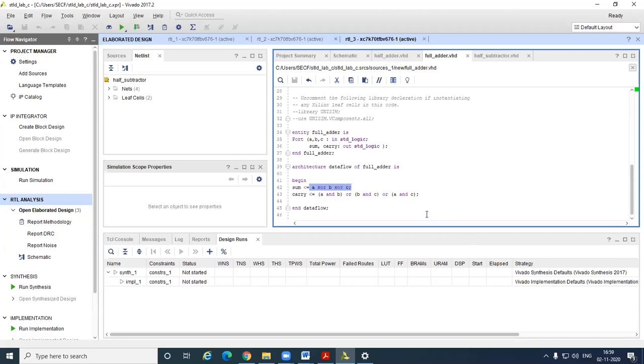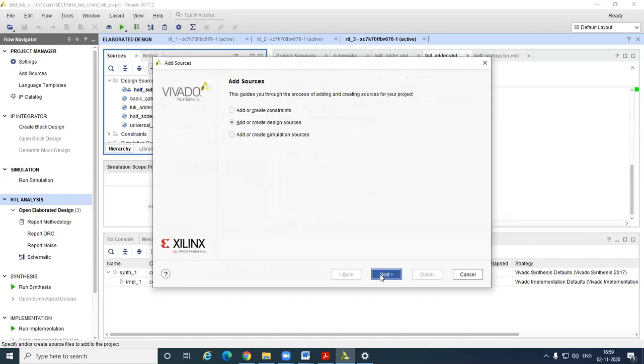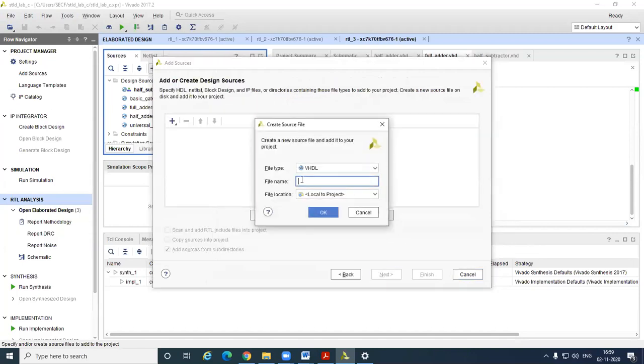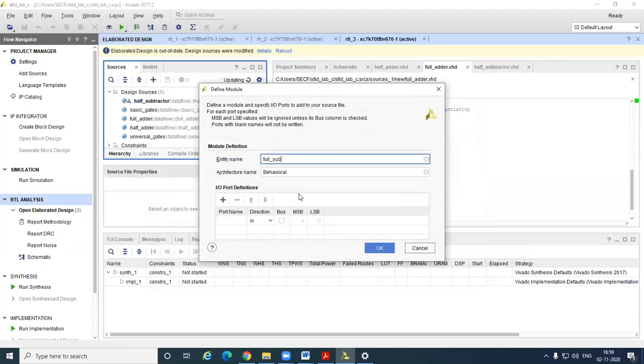Full subtractor, let us complete full subtractor. Okay sir. For full subtractor I am creating a new file. Upon clicking on new, click on next, creating a name full underscore subtractor. I am giving full subtractor only. Will create a file, and I am finishing full subtractor of data flow only. It is the input name and data flow. I am giving input here only.